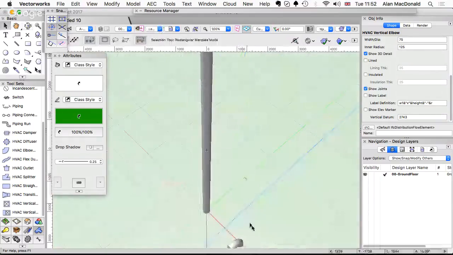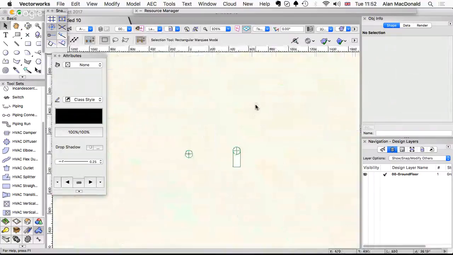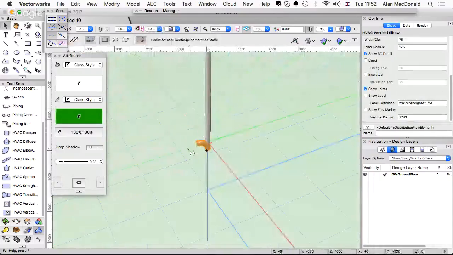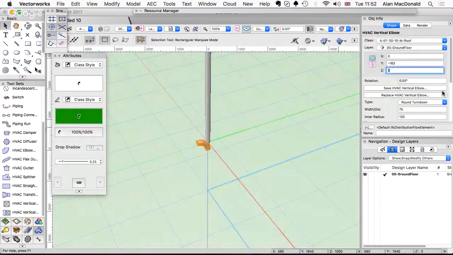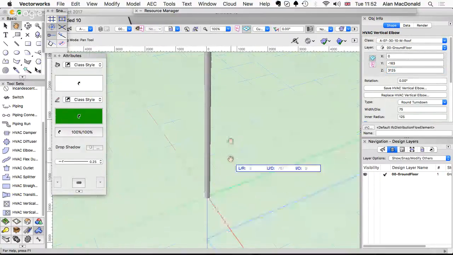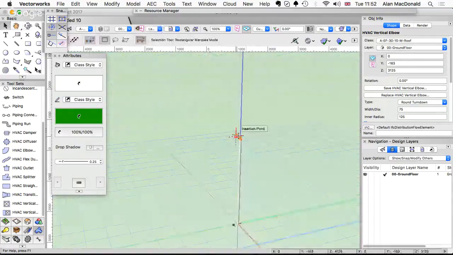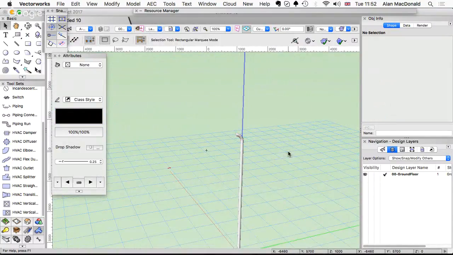If we look at it in 3D, it's down here, and we probably want to move that on top of this one, and then we need to change the height to be 3 meters, and I think it's plus the inner radius of your pipe, and then we get a nice kind of outlet. A funky rainwater system. You may not design it quite like this, but it gives you an idea that you can start to add junctions in a bit more detail.